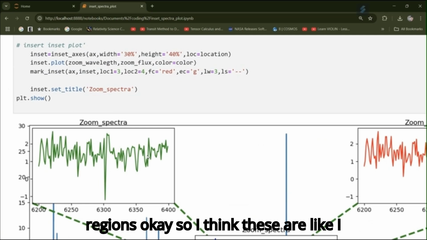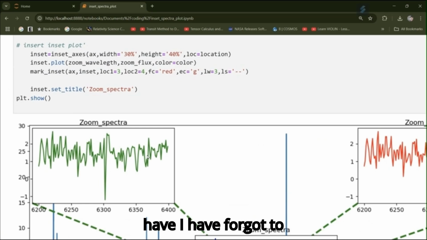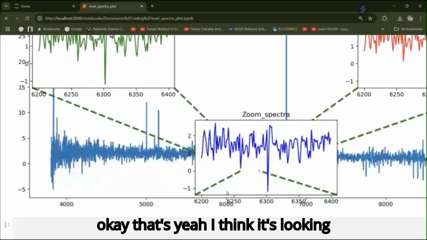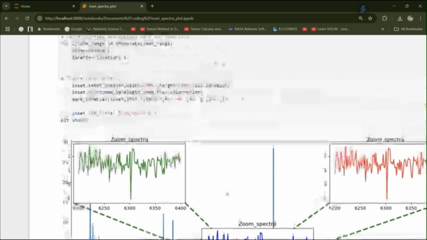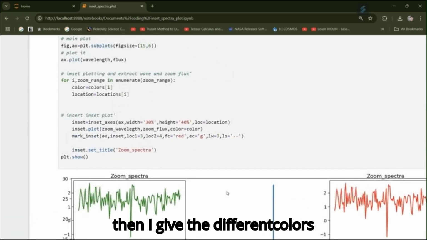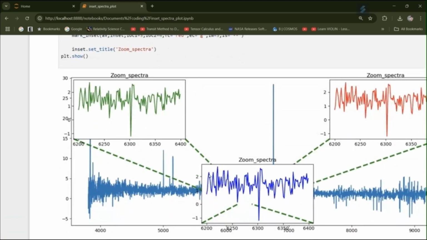Okay, I think I have forgotten to mark inset. Yeah, I think it's looking good. Then I give the different colors.